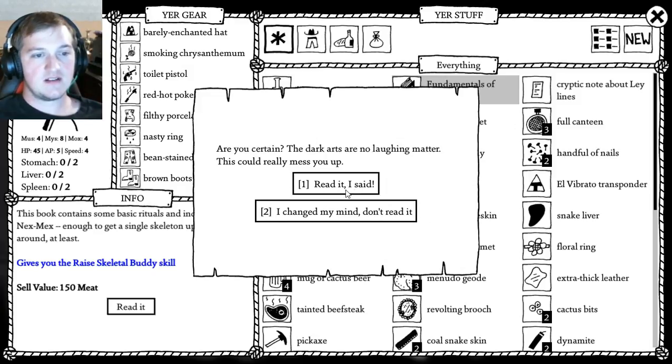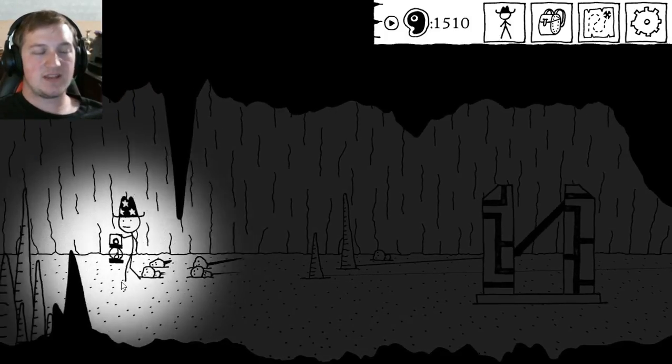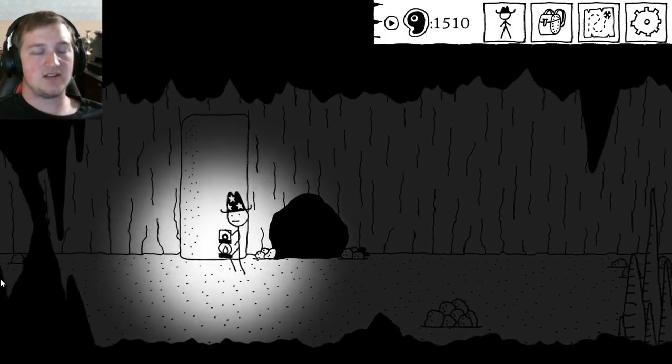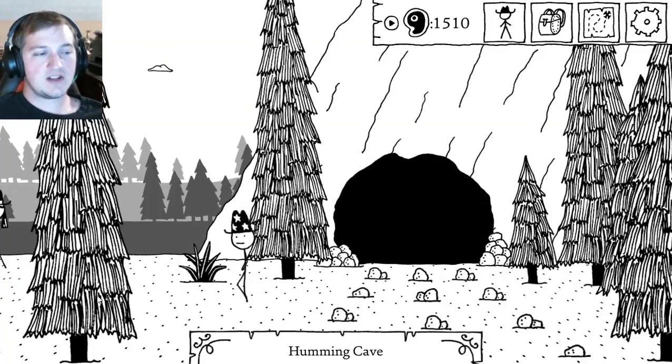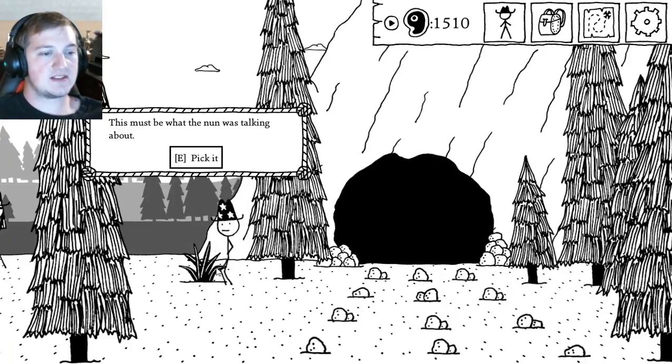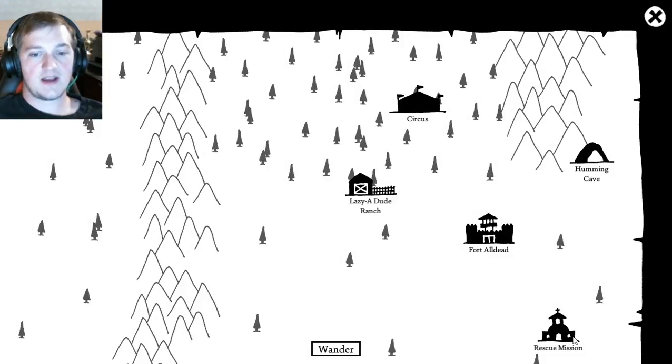Sure, let's read it. Are you certain? The dark arts are no laughing matter. This could really mess you up. Is this gonna make... Well, I've already read one before. I'm not sure it's gonna make that big of a difference. The one spell that I did learn really doesn't make that much of a difference in the first place. And I literally just got a summon... Oh, this is the purple grass that the nun was talking about. Okay. And then we go back to the rescue mission.